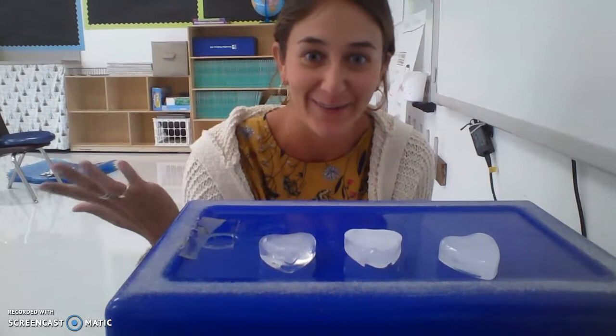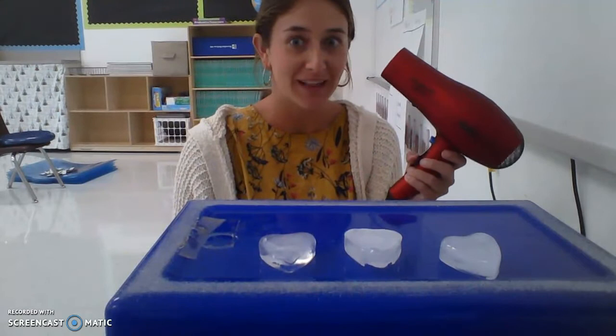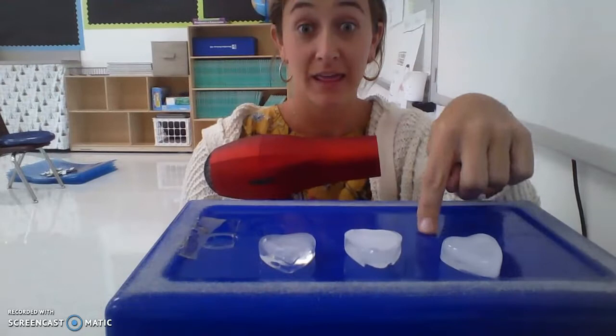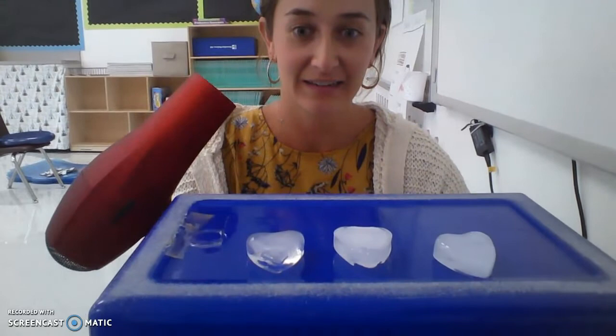So now I'm going to use the hairdryer. Maybe you've seen your mom use one of these, or maybe you use one to dry your hair when it's wet. So I'm going to use this hairdryer on these heart ice cubes, and we're going to watch and see what happens. So make sure you can see. I'm going to tilt this a little so that you can see better.